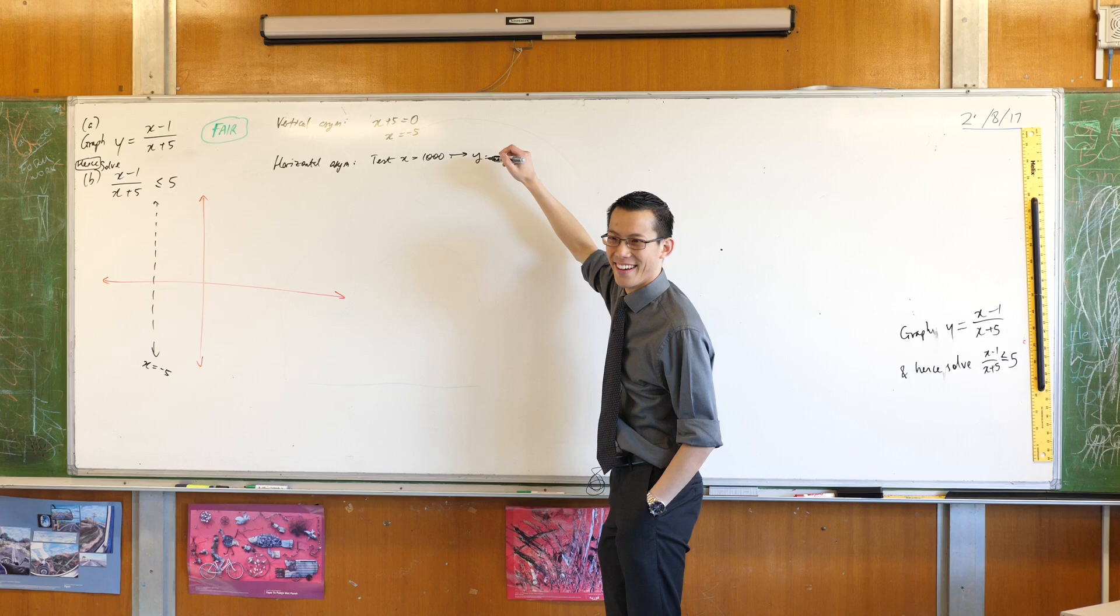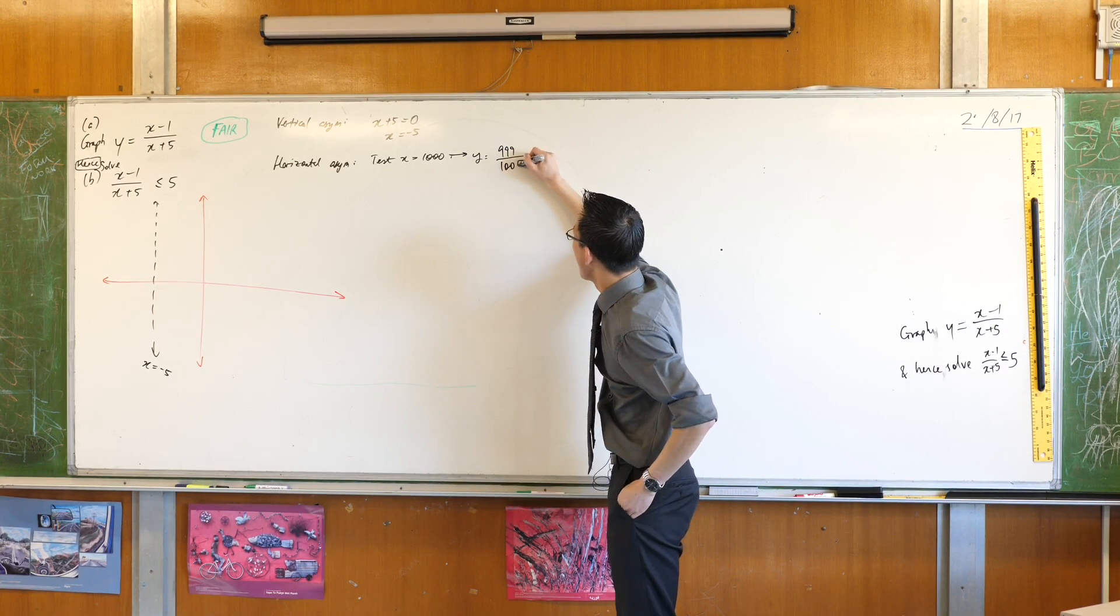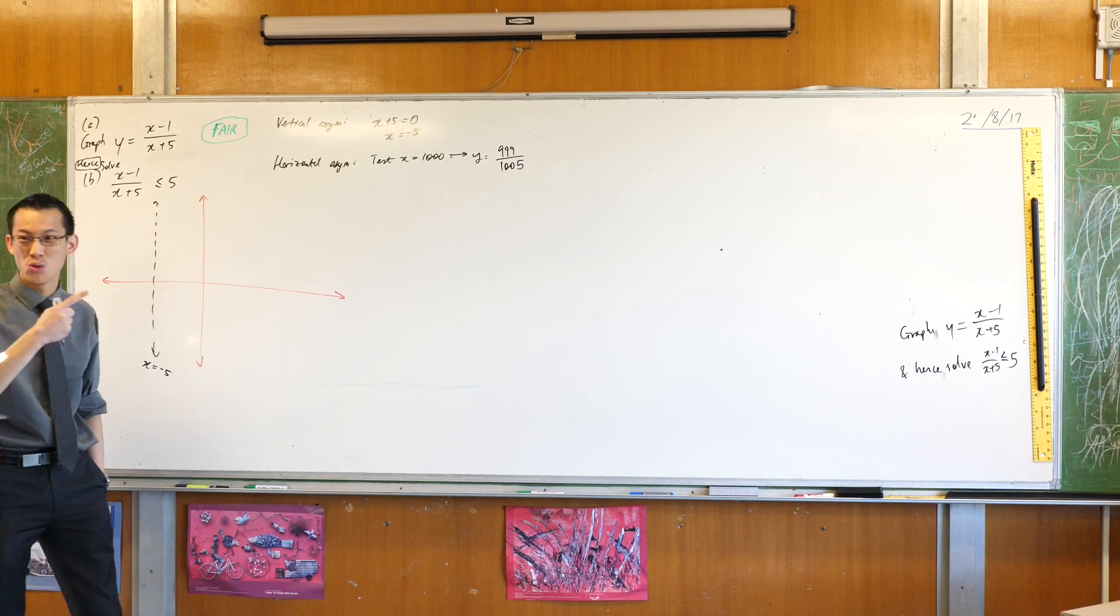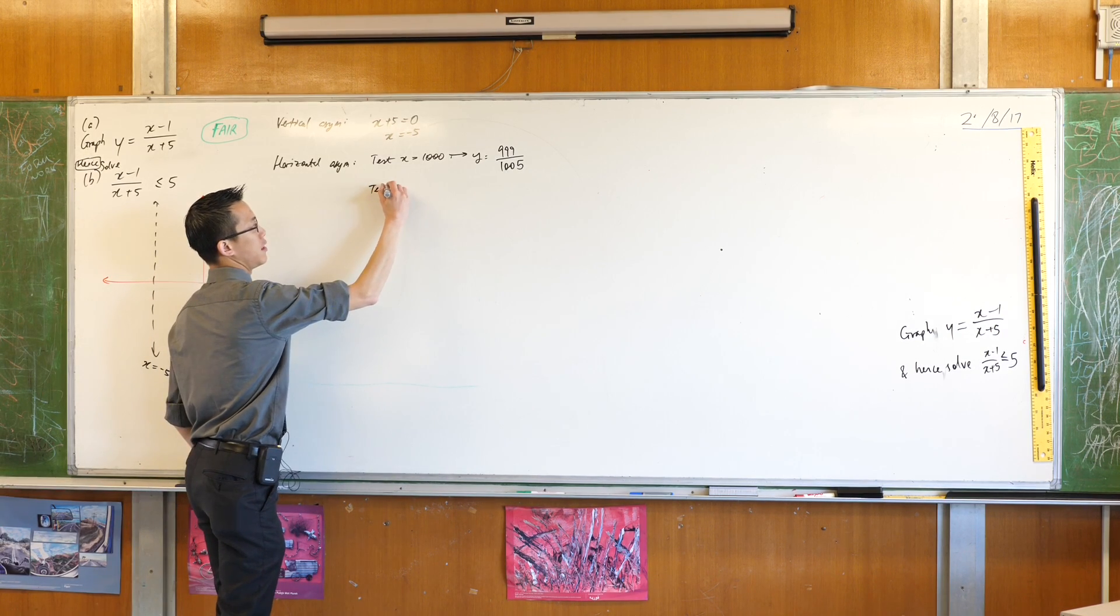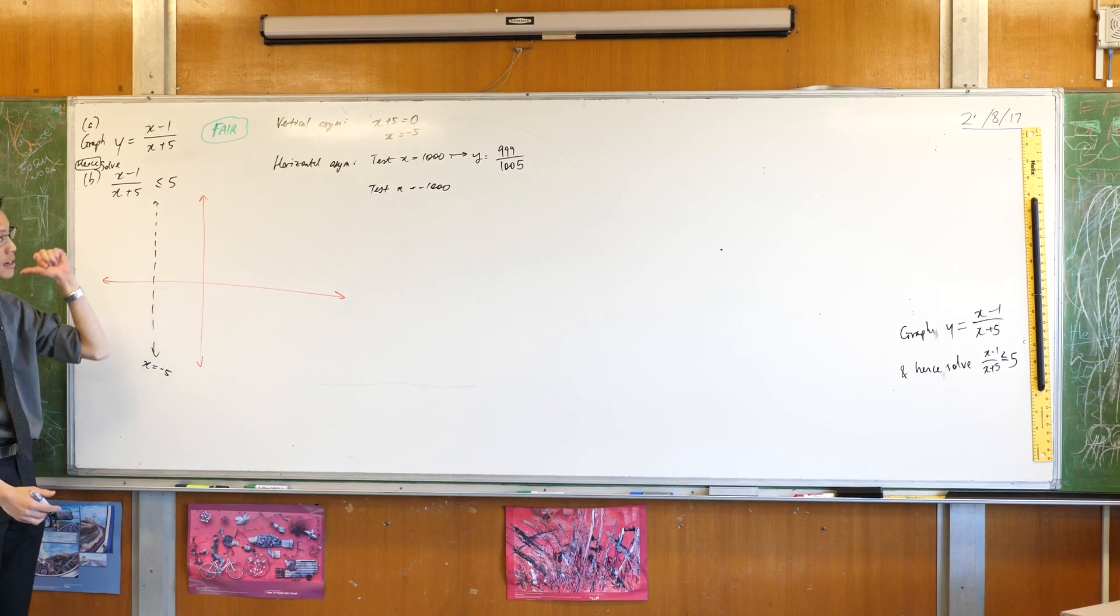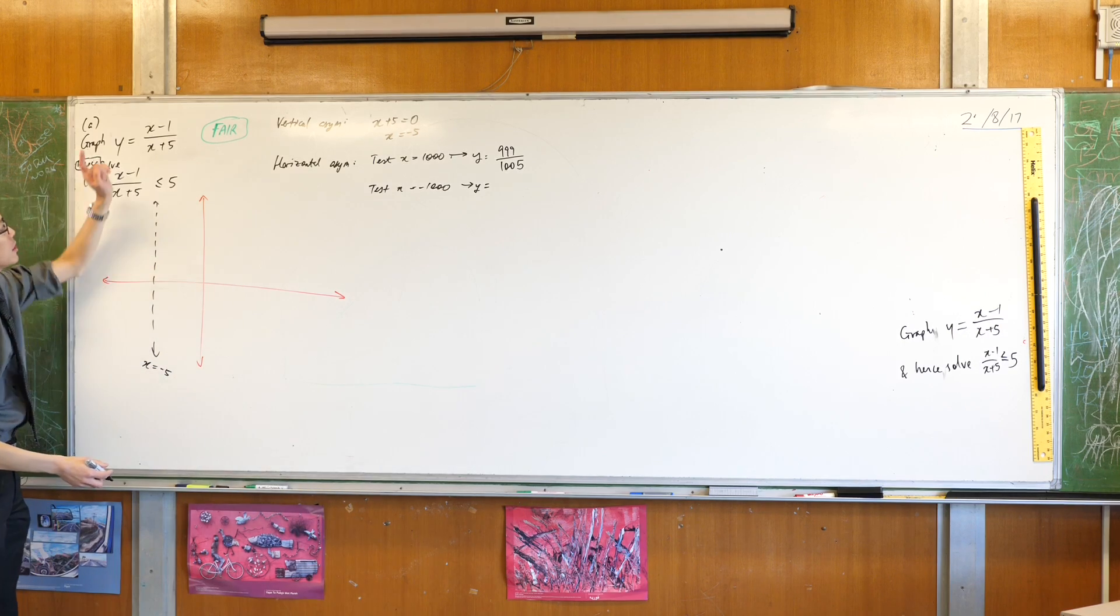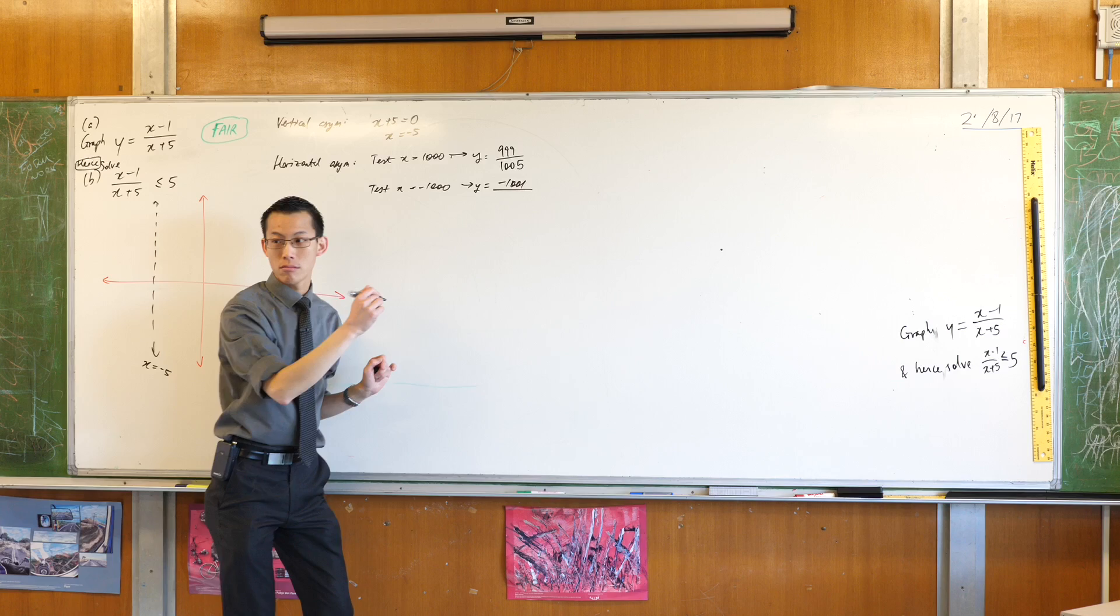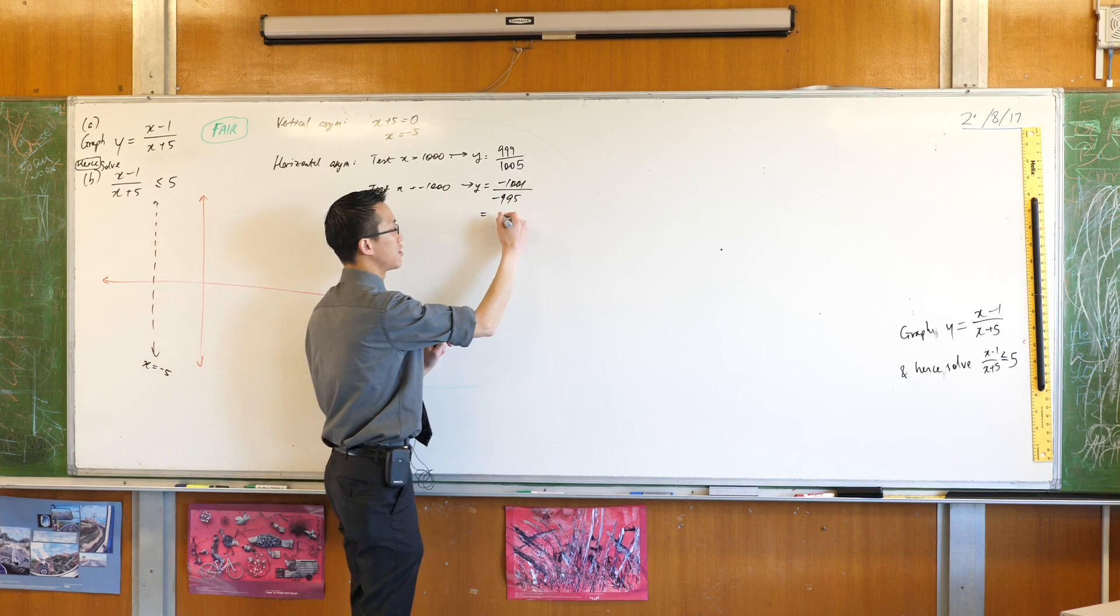Wait, numerator? 999 and your denominator will be a thousand and five. Now you can get your calculator to turn that into a decimal if you like. But clearly that's close to one, right? You also want to test the other side just so you make sure you know what's going on. If you test x equals negative a thousand, so I've gone to this end, right? Negative. Then y is going to be equal to, let's have a look, negative a thousand and one divided by, which if you notice there's two, there's a double negative, so that's just this.